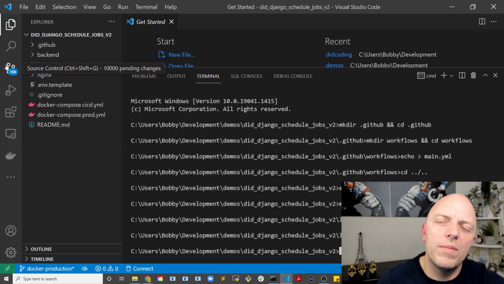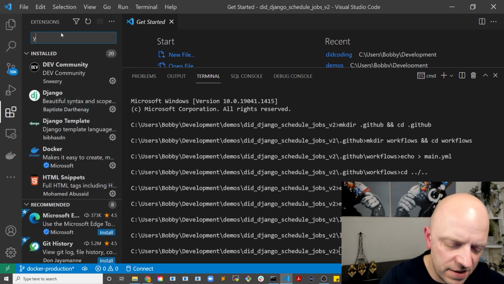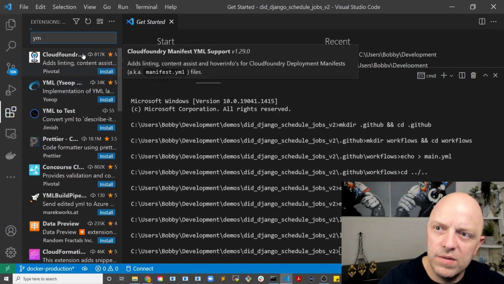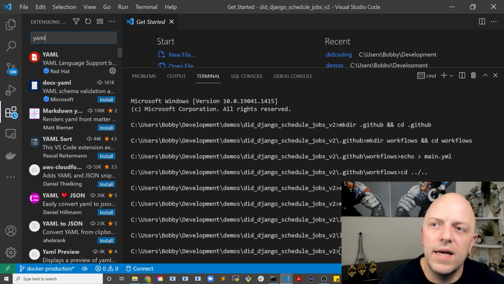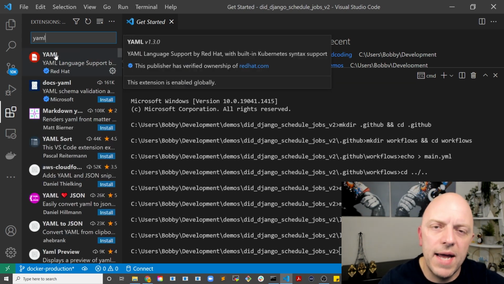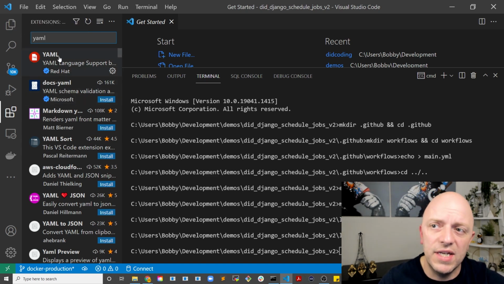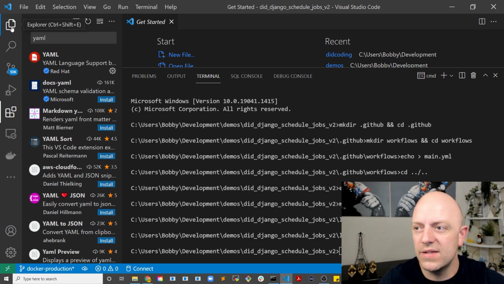Just a note, if you are using VS Code, just get your extensions and, if you can, is it YAML? Yeah, there you go. If you can just install this, YAML, get that installed because I had problems the other day with the copy and pasting from the website, and by having that extension installed, it just allows you to quickly identify where you've got syntax errors and things like that.